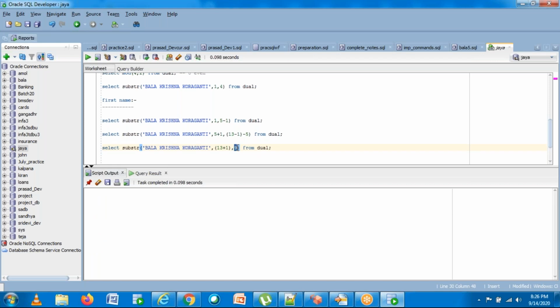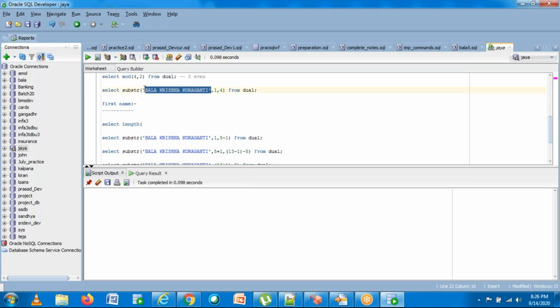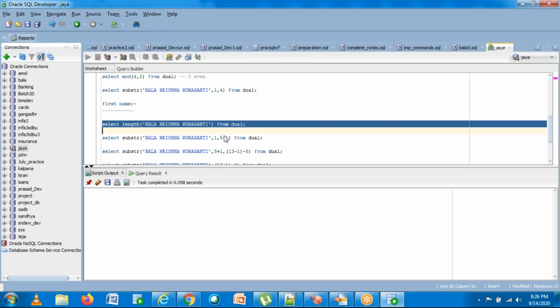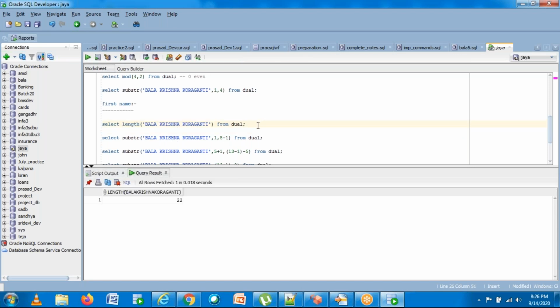Before this, tell me what is the total length of the string? 22, right?